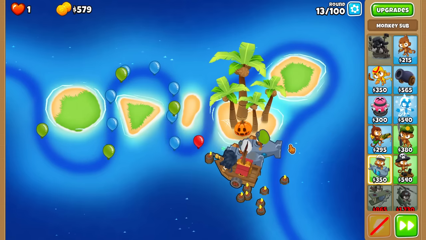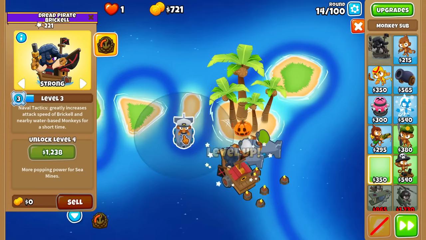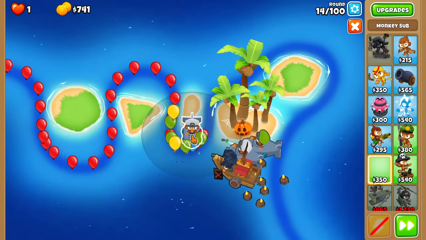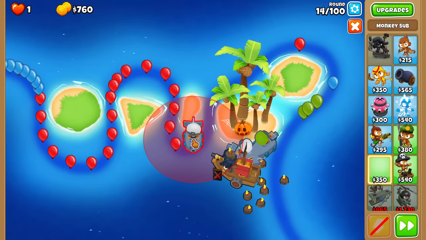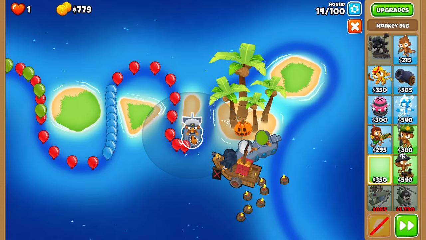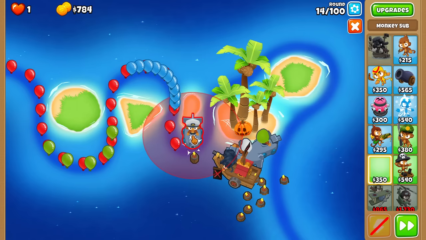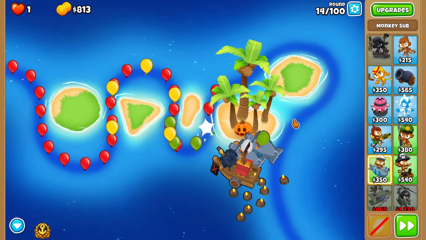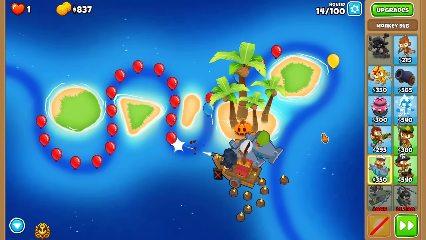The problem with my Energizer sub is that I have Brickle down here, and the Energizer sub does have to be in range to make it worthwhile, which I don't know if that is going to be a thing, my friends. I really hope that this is in range, otherwise we could be a little screwed here. Kind of regretting my Brickle spot a little bit. Do I have to restart?